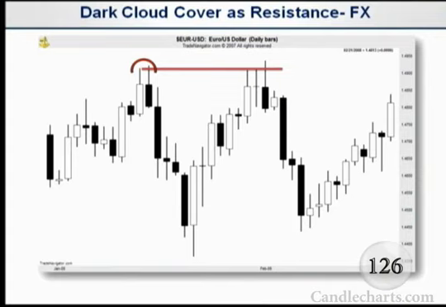Okay, Forex. Once again, the universality of candlesticks. The dark cloud cover becomes a resistance level. The market gets there. On this white candle, no real signs. The bulls are losing momentum. This is the first sign, the doji. And see how, on this doji, we would act completely differently. You could have the exact same candlestick signal, and this is something most traders don't realize, even those who think they know candles. You could have the exact same candlestick signal, but you trade completely differently on that signal depending on the candles in context. Here we have a doji. Why would we think about selling short on that doji?